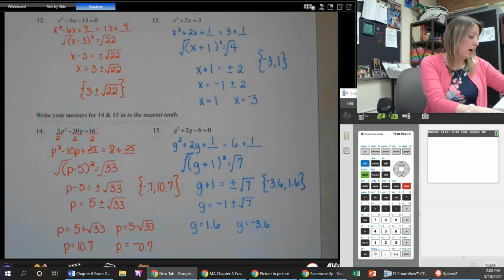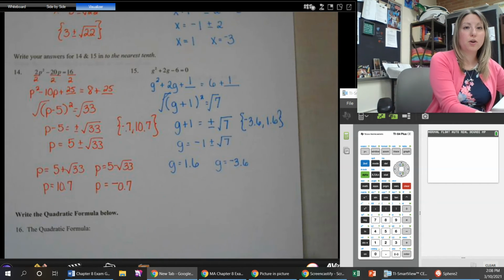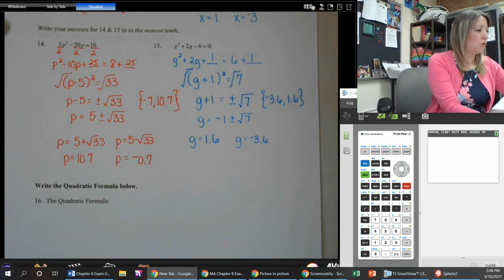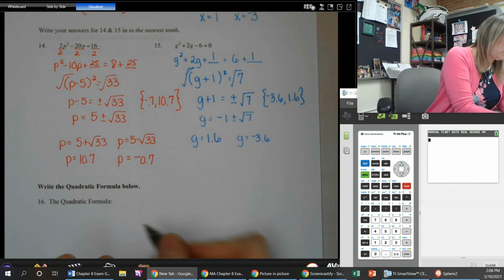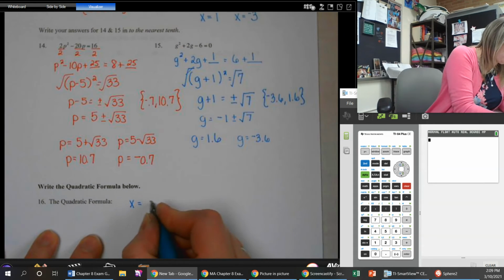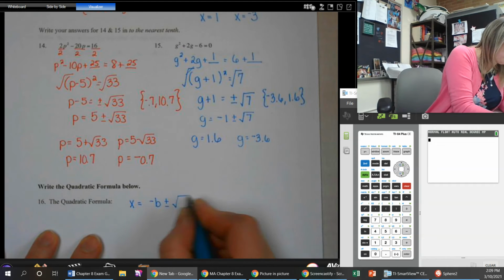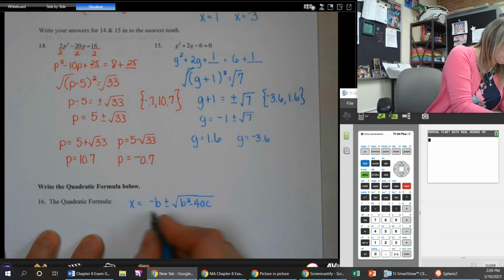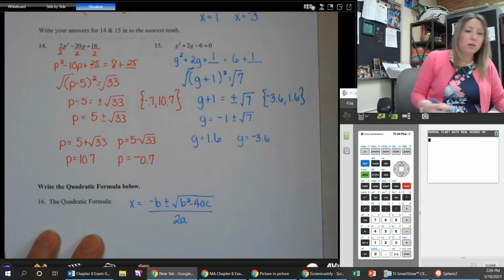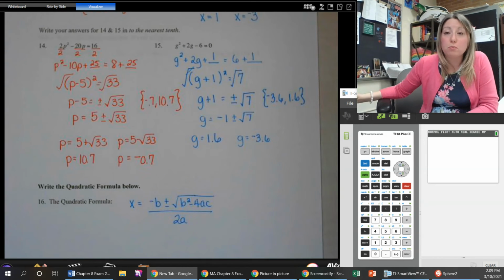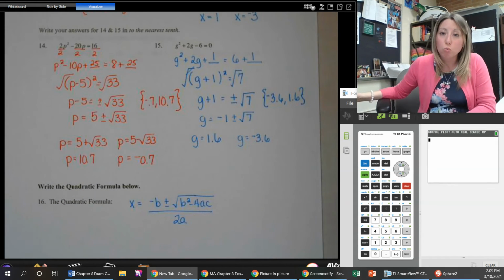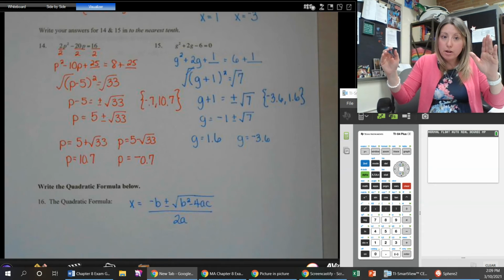Okay, moving on. About to solve quadratic equations using the quadratic formula, greatest formula ever. It looks like, since I'm asking it here, I'll probably be asking it on your exam, but it'll be a cinch for you. Since it's a cinch for my toddler, I'm sure you can memorize it as well. x equals negative b plus and minus the square root of b squared minus 4ac, all divided by 2a. Write it out. Remember, everything is divided by 2a.